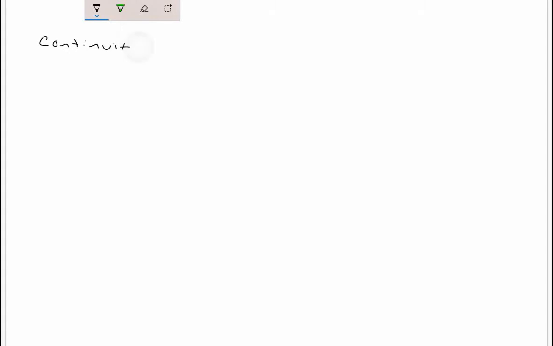Okay, we're going to make some magic here. We're going to discuss continuity of a function with the epsilon delta definition. This is basically the same definition that we use for a limit, which we discussed before. The only difference with continuity is that it says the limit as x approaches c of f of x equals f of c.